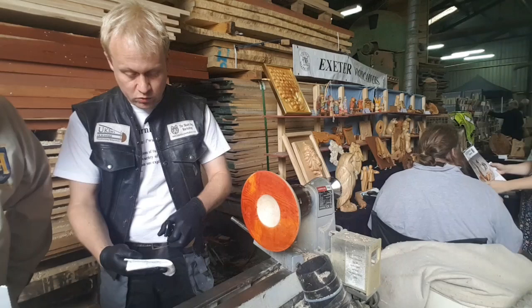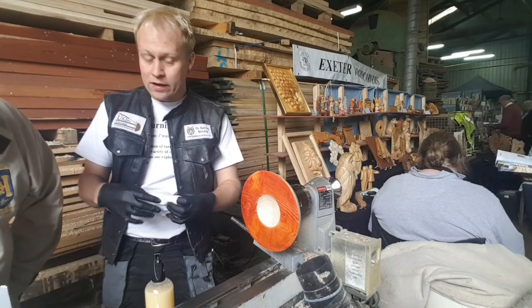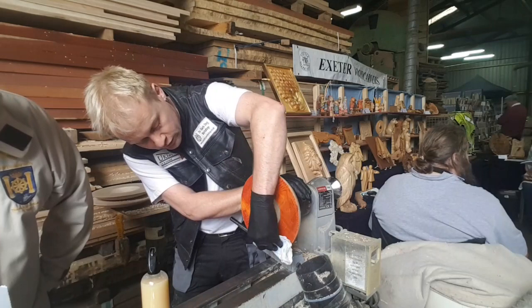Yeah, it's nice. Now, if you put the oil on first and let that dry for 24 hours, then you seal over the top of the oil and go with your wax or your lacquer. Is it oil? What oil? The Danish oil. Oh, right. The Danish oil really enhances the colours, but we haven't got 24 hours to let it dry. That's nice.